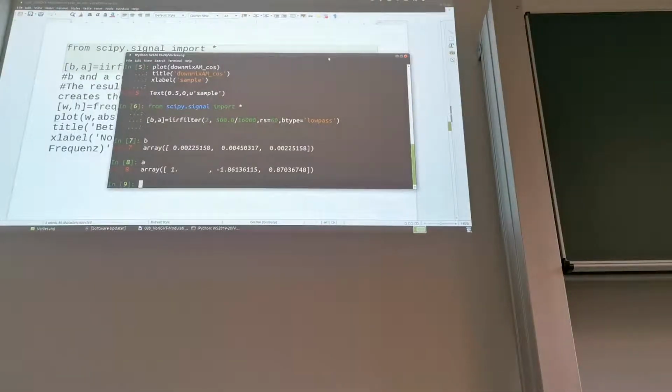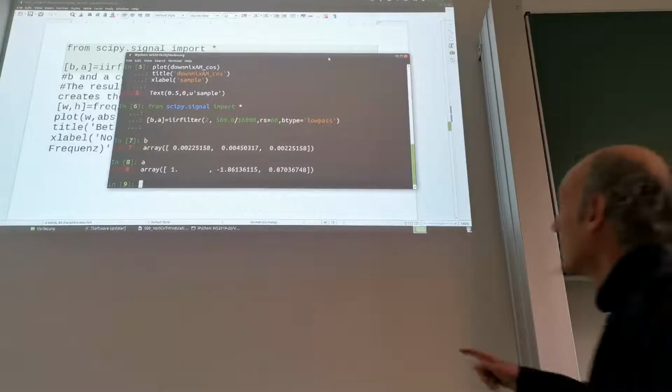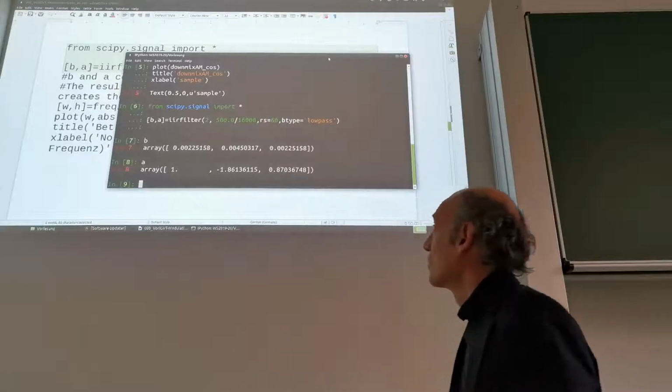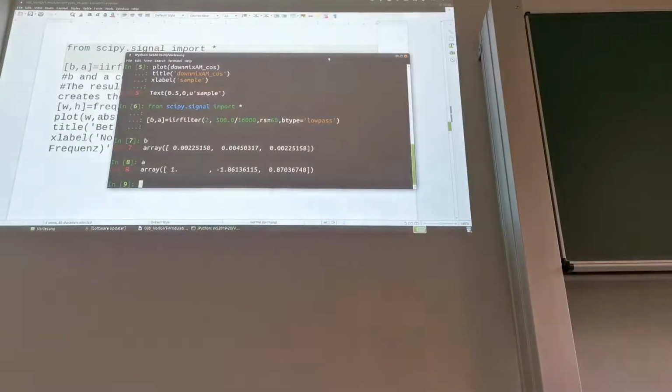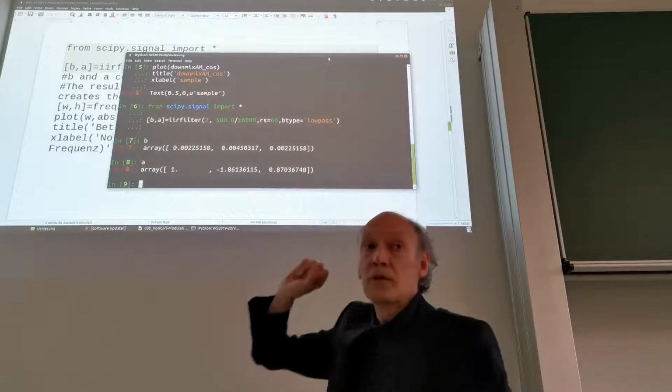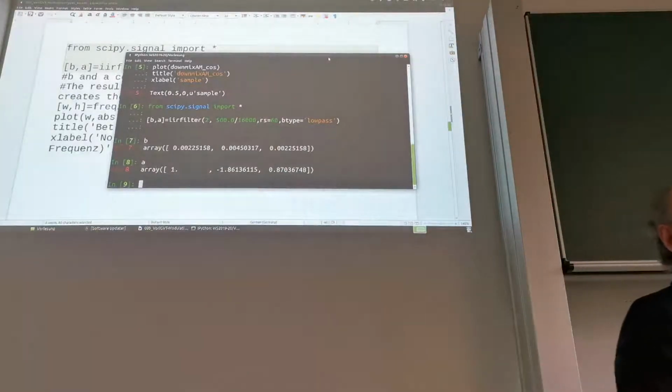So actually it uses as the highest coefficient index 2, so 0, 1, 2. So it has 3 coefficients in B. So that means the first coefficient is the coefficient for the undelayed input, the second for delayed by 1 sample, and the third for delayed by 2 samples.